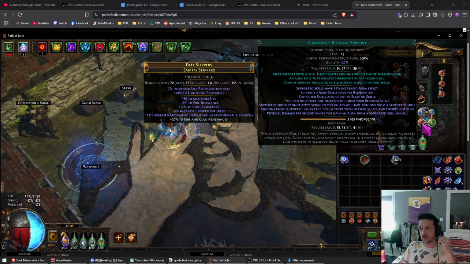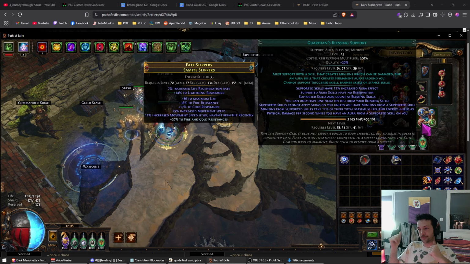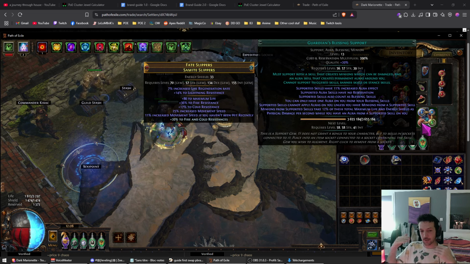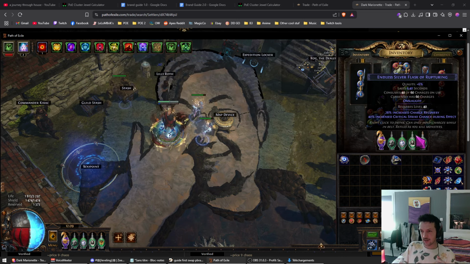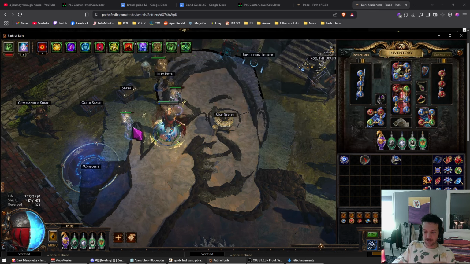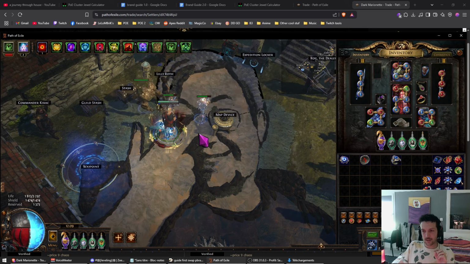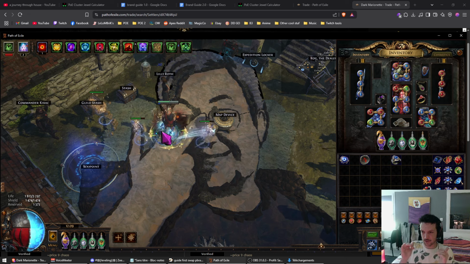I'm trying to not go really high on the Guardian Blessing, because the higher you go, they will take more and more damage, so your uptime on the aura will not be as good as a low-level Guardian Blessing. But going higher in level, you will gain some aura effect too. So as you can see there, it's taking 12% of physical. They're slowly degening. I think I should lower the level a bit, just to make sure they stay at the same amount of HP.